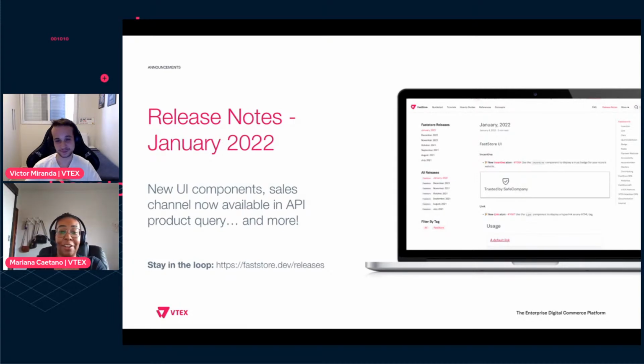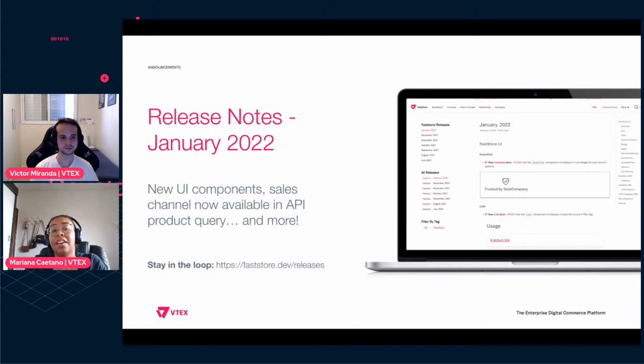Before we get into the FastStore release notes of January, I want to make a quick announcement about the WebOps build time. You may have noticed the WebOps pipelines were taking longer to execute. With high loads, workflows that should take 2 to 10 minutes started to take between 20 and 50 minutes, because of the increased number of users on the WebOps platform. This directly affected CMS publication, which took longer.